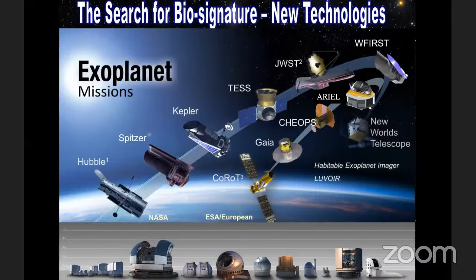On the other hand, the JWST will have a much larger mirror, so its capacity will be at least 3 times more than the Hubble Space Telescope. So we hope that with this next generation of space and ground-based telescopes, we'll be able to take the spectrum of exoplanets, especially the habitable planets, and hopefully from some of the planets we can detect biosignatures, and then possibly answer the eternal question of whether we are alone or not.